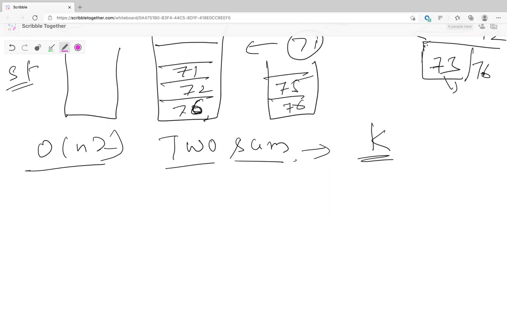So okay, should I go into this question first, or should I continue the stack question? You guys say. Continue the stack. Yeah, continue the stack question. Okay. So I'll just say one line then.